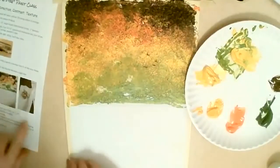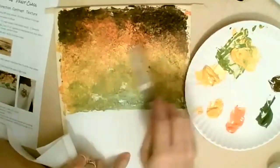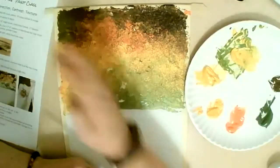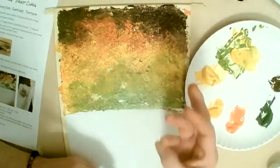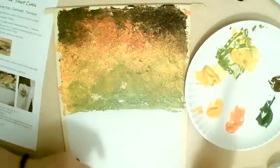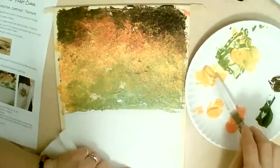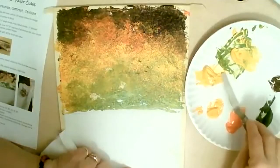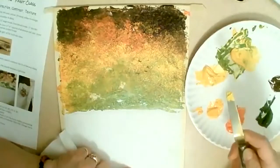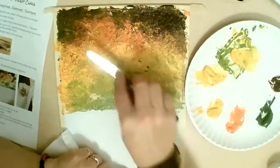So on step 4 on the instructions, we're going to be adding straight color with our palette knife to our painting here. It can be a slight little dampness when you touch it with your finger, but we want it to be a little bit dry. So I'm not mixing colors. I'm just taking my palette knife. Here's the top of it. Here's the bottom of it. And on the tip of it, I'm picking up some yellow. And I'm gonna go back to my painting here.